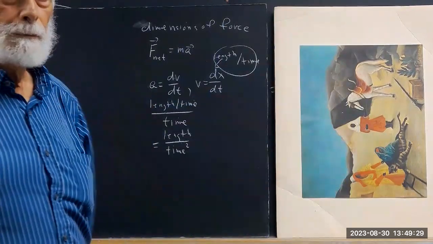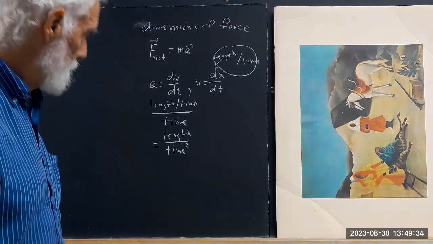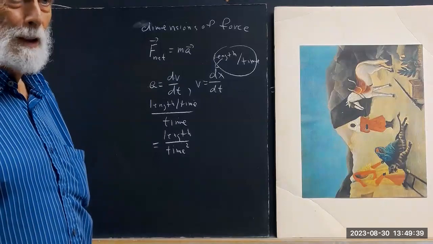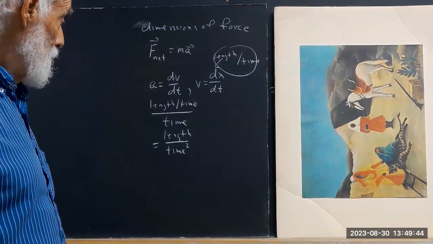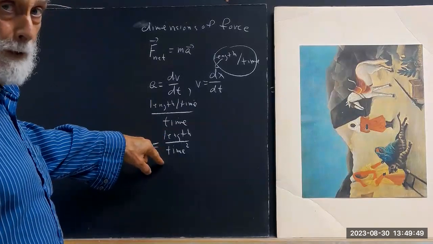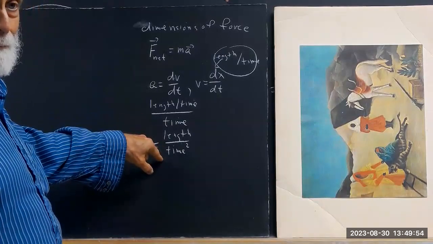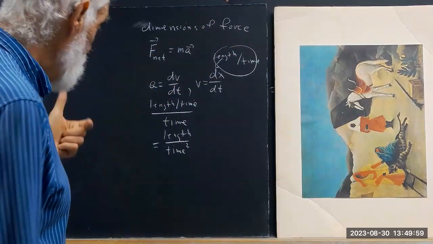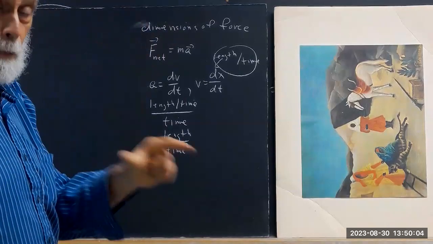If we're dealing with that cart, we probably want to do it in centimeters and seconds. Okay. And you'd have centimeters over second squared, right? In SI units, it'd be meters over second squared. And that's also meaningful for that car. Depends on how you want to think about it, what's the most convenient way for you to understand what you're seeing and what you're measuring.